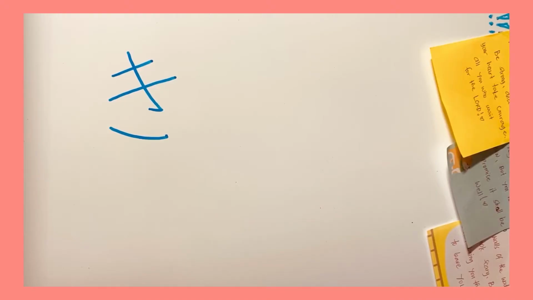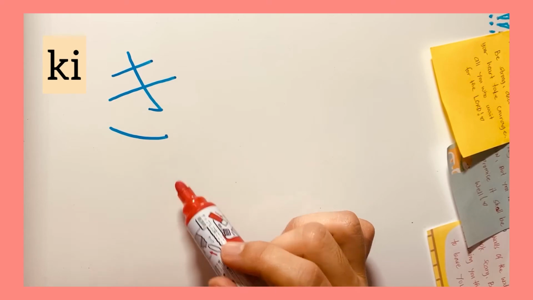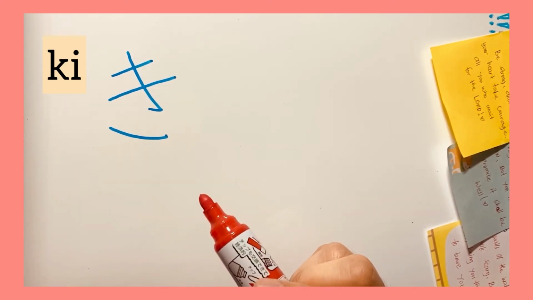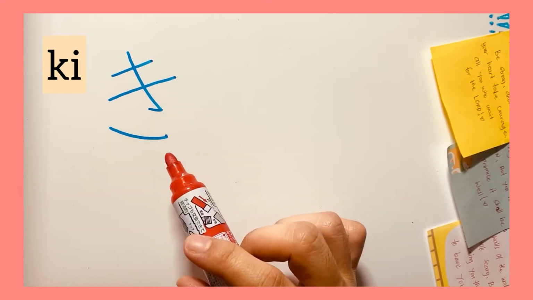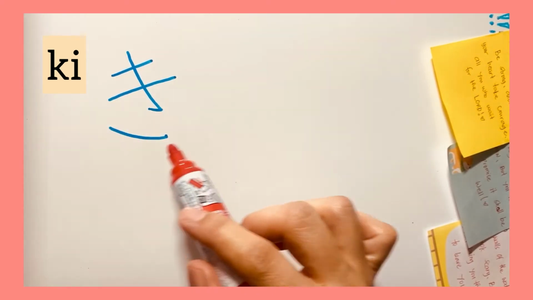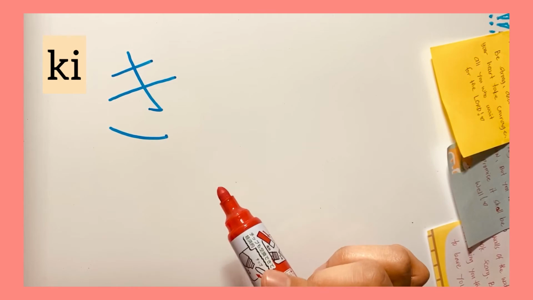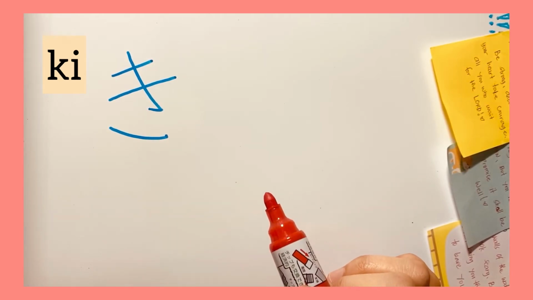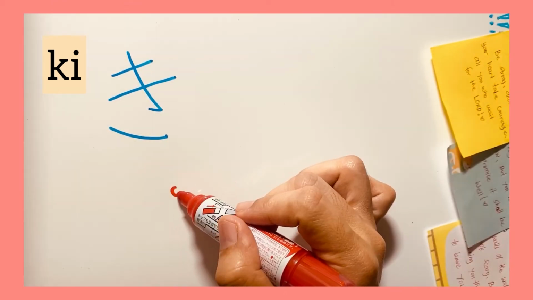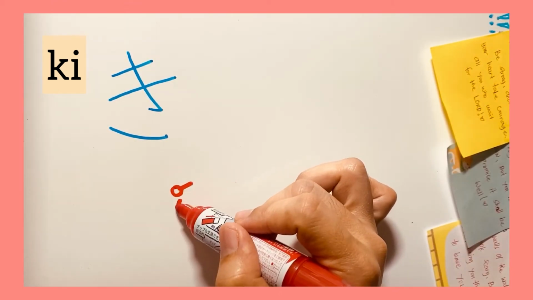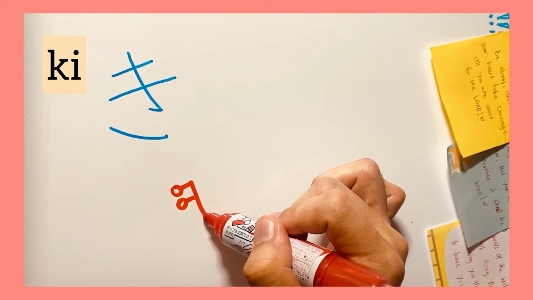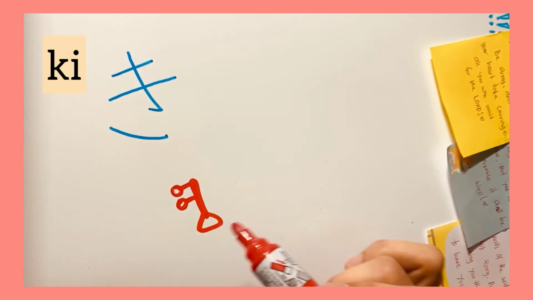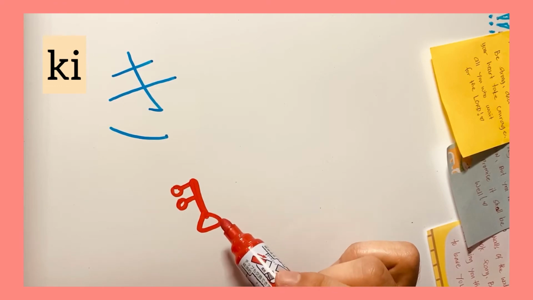So our next character is ki. Ki. Okay. So I want you to imagine that there's a key inside this character. A key, like sushi. Okay, let me draw it for you. So this is a key, right? Cute little key, like that. This is the handle. This is a key. Guys, please imagine this being a key.